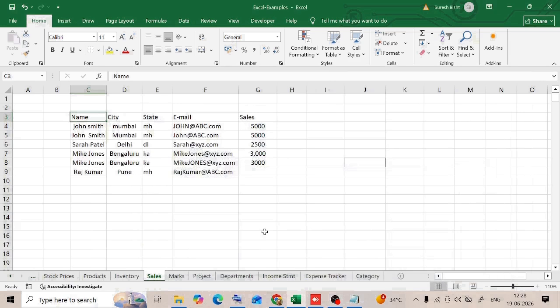First, we'll identify the problems. So for this data, we can improve the formatting. Then I see some duplicate rows. So there are duplicate entries. Even the capitalization is not consistent. There's a blank cell. Numbers are not formatted correctly. We also need to check if it's stored as text or if it has extra spaces. So these are the problems I see in the data. So let's start fixing them.